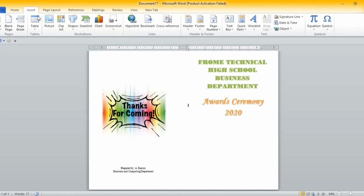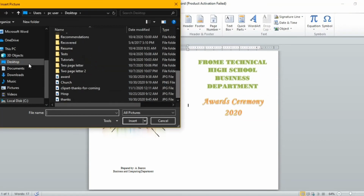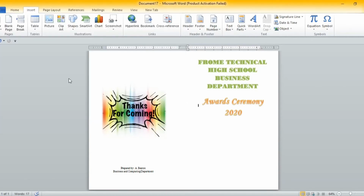So now we're going to insert a picture that was previously found. We're preparing the document for an awards ceremony. So we're going to insert a picture that matches or fits the theme of the booklet.